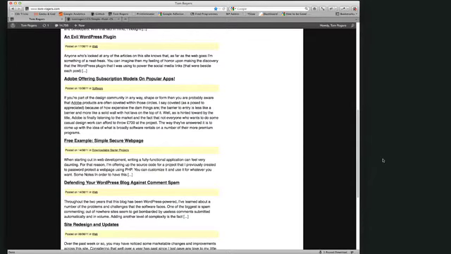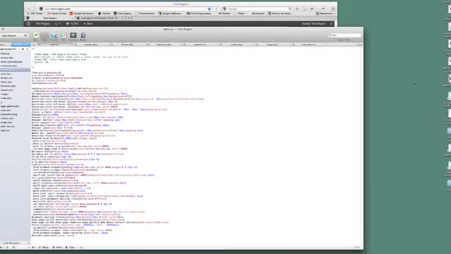So let's get doing that. If we open up Coda here, my text editor of choice, you can see I've got the CSS file open, and this is kind of messy right now, but this is essentially the same CSS file we created and worked on for the theme of the video series. So we're going to stop it from being fixed width and make it fluid width, and talk about some things along the way.